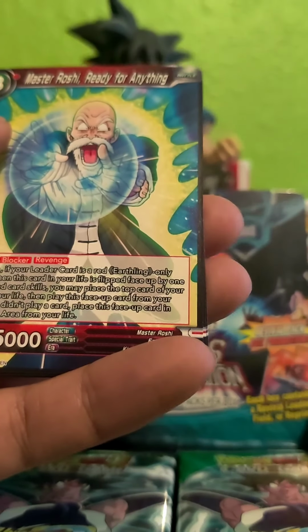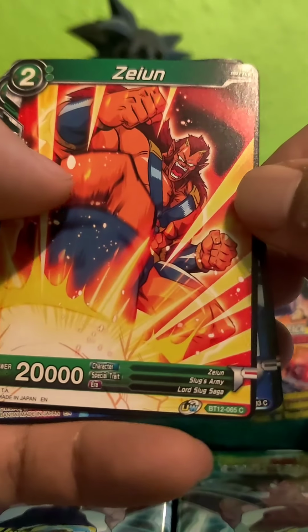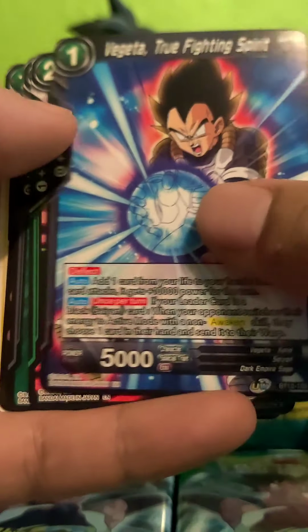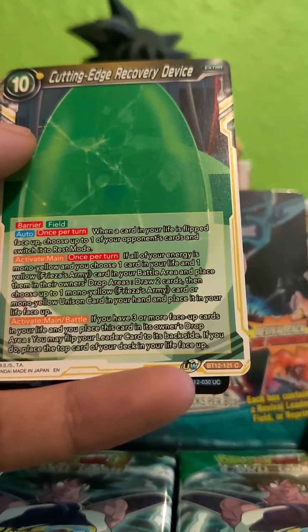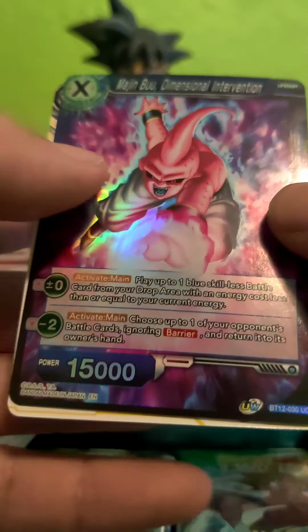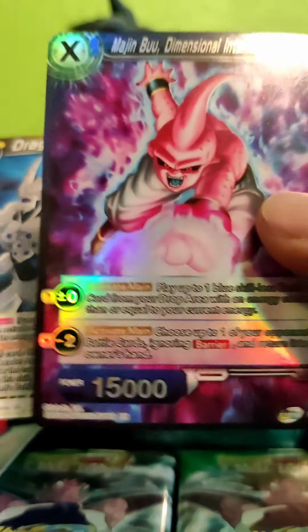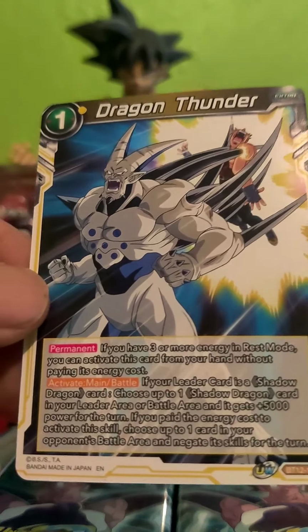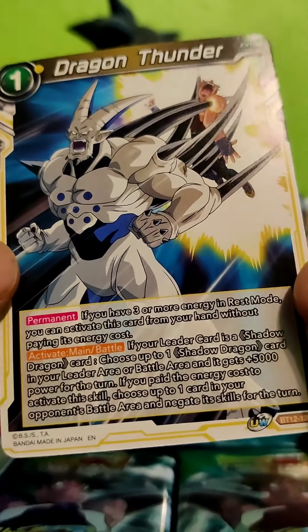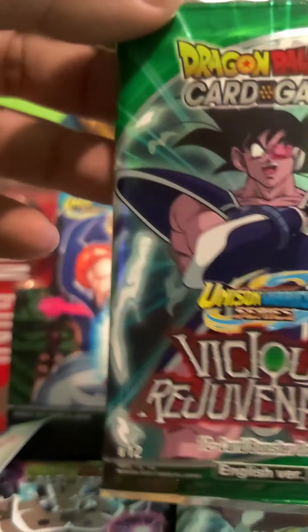Not anymore. Boom, Master Roshi, that's me, that's like my favorite character right there, Master Roshi. He inspires me. Zeon, Vegeta, Sosa, Medicine Run. Cutting Edge Recovery. Wow, that's a cool, awesome looking Majin Buu. Is it a reverse? Oh, it's not a reverse. Okay. But that looks awesome. Look at that holo foil on that one. And the rare is the Dragon Thunder. Who does he have on the back right there? Wow. Alright. Go open up a Tartar pack.